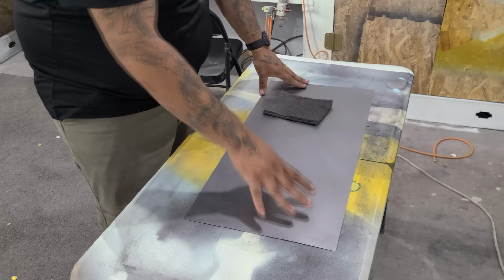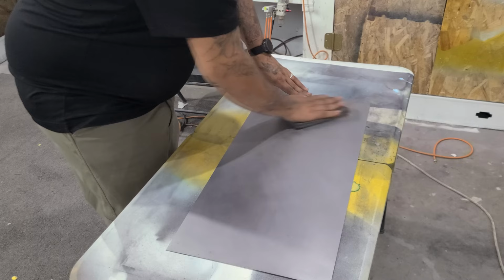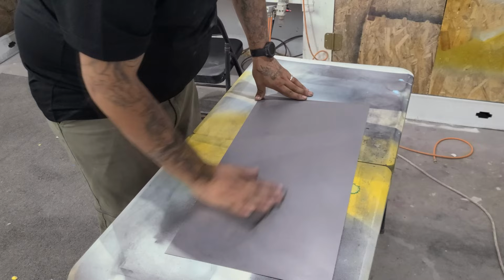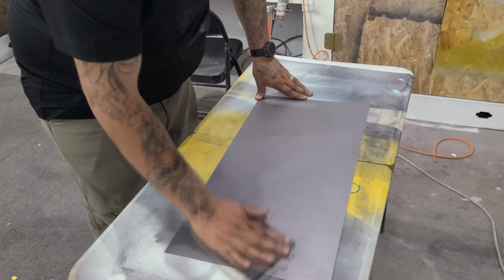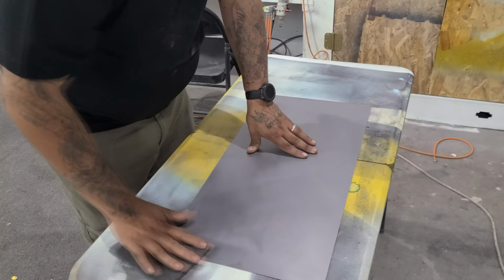Hopefully that helps you guys out. I know I had a few people ask how I got the metal ready, what did I do. So yeah, that's kind of the process. And one of the most important bits is just make sure you get your metal nice and clean before you spray your sealer on. Because otherwise you're going to have lots of issues. So it's all about getting the metal nice and clean.